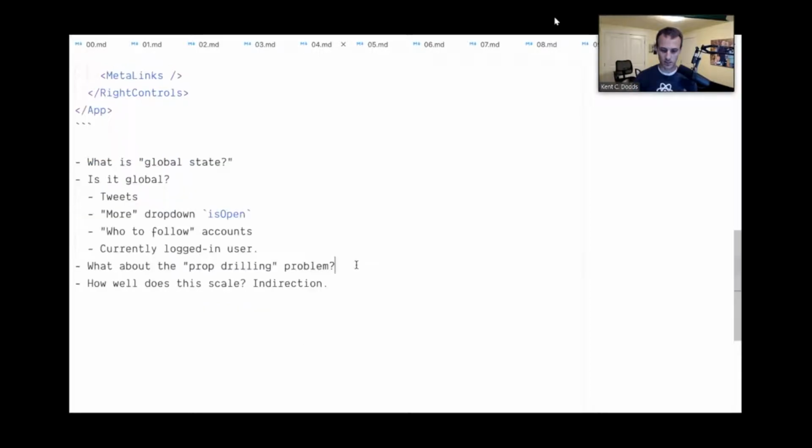That connect React Redux higher order component that you could use meant that you could put all of your application state right here in this store. So you'd say provider, that's the React Redux provider. Then you have your store, you put your store in here, and then you're off to the races. You just wrap your whole app in the provider. And now anything that's in your store is accessible to you because we have this magical provider, and we just connect things to the store, and now we have access to our state.